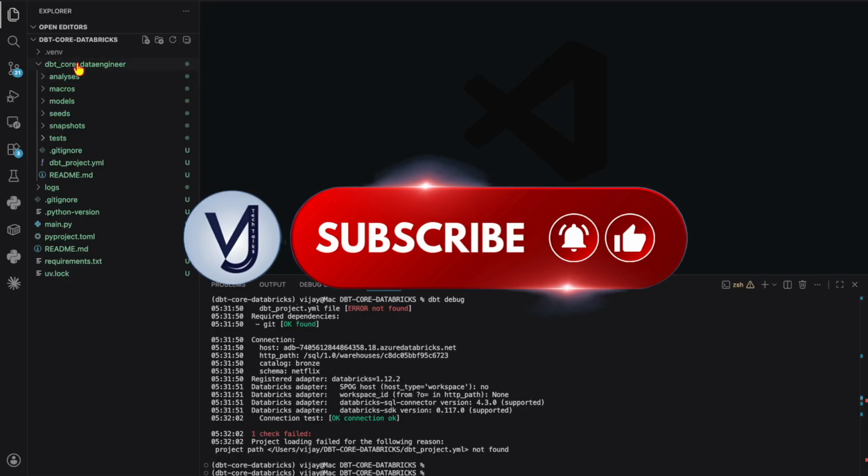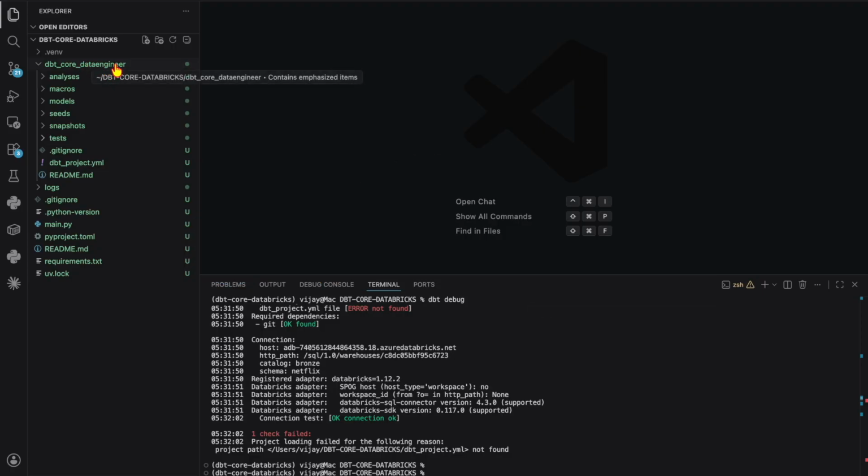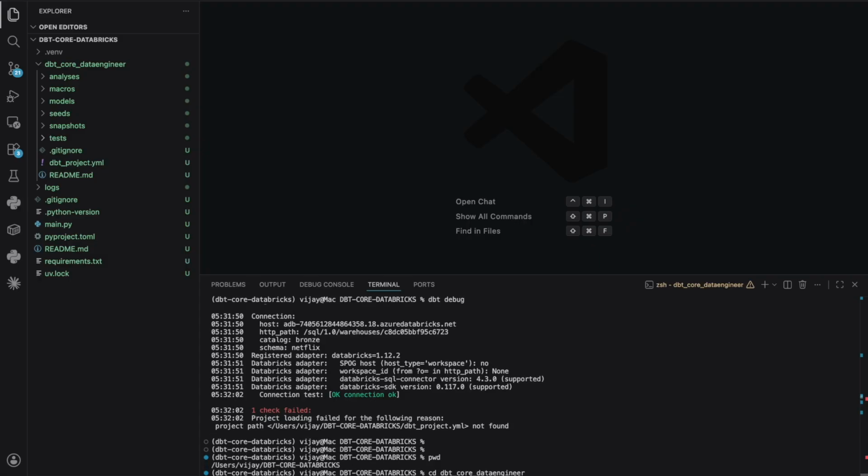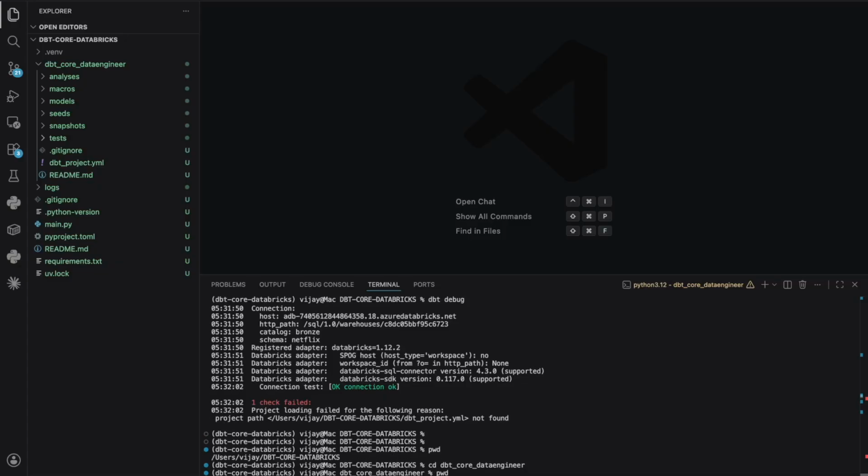Why? Let me switch to our actual project name, then try to execute the same dbt command. Now, if you look here, we are inside our project. Let me try to execute dbt debug.